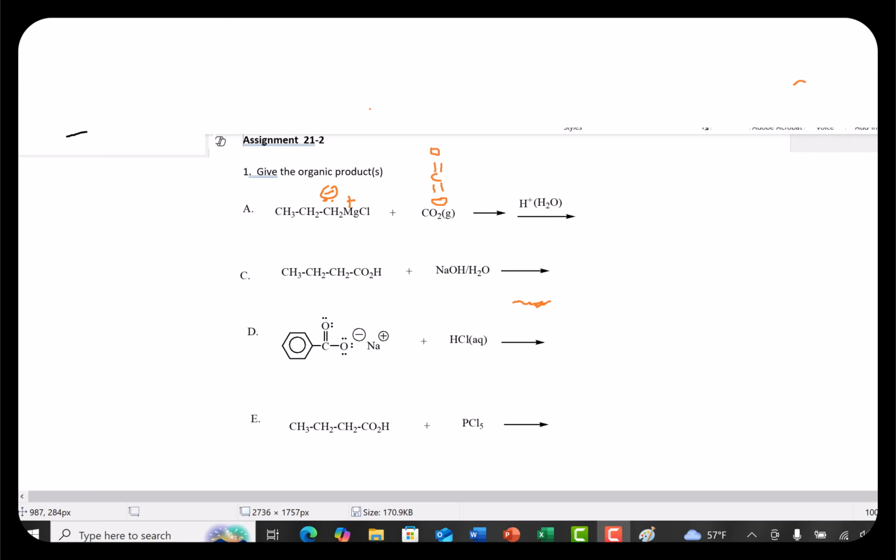It's helpful to do that because this is basically going to provide an electrophile and a nucleophile, and looking at your drawing, you can see what is obviously the nucleophile and what is obviously the electrophile. So the CH2 carbon is the nucleophilic carbon, and magnesium plus will be the electrophile.